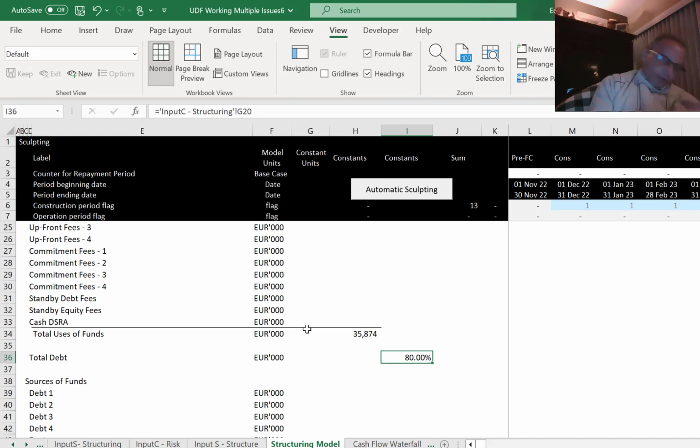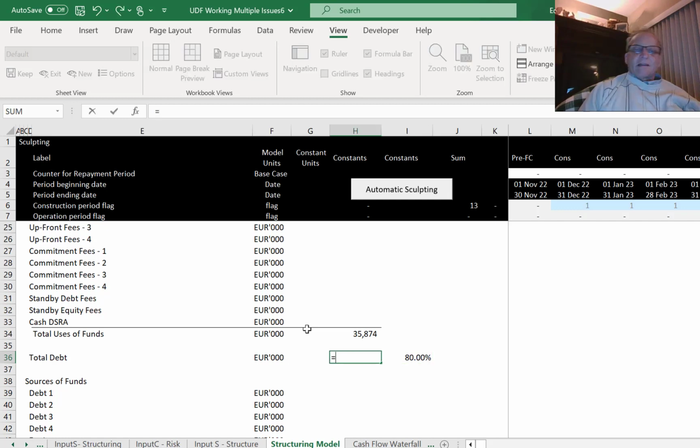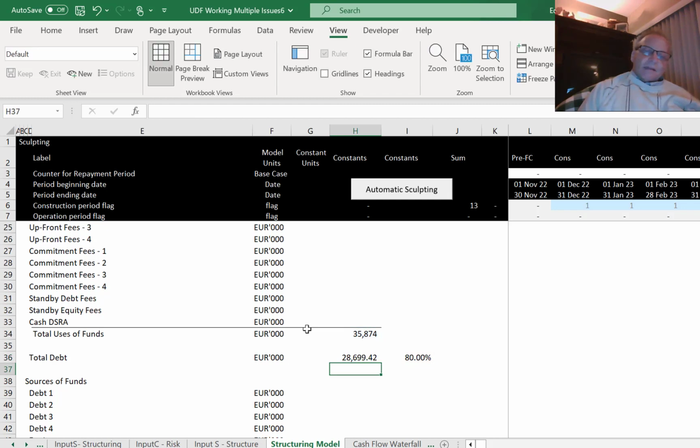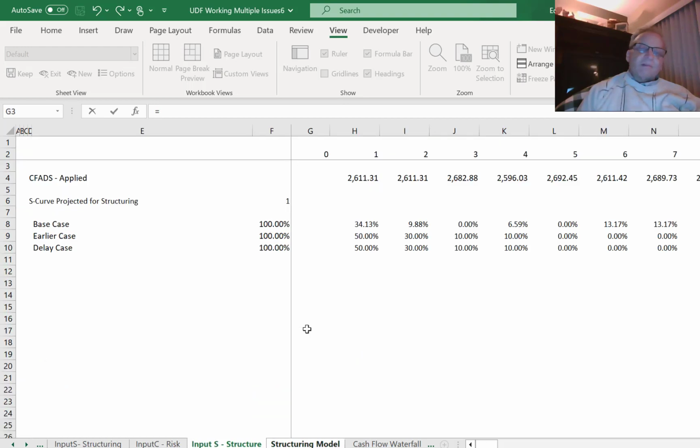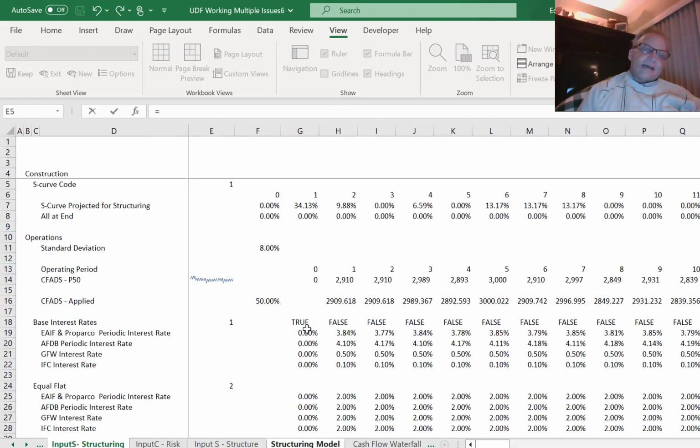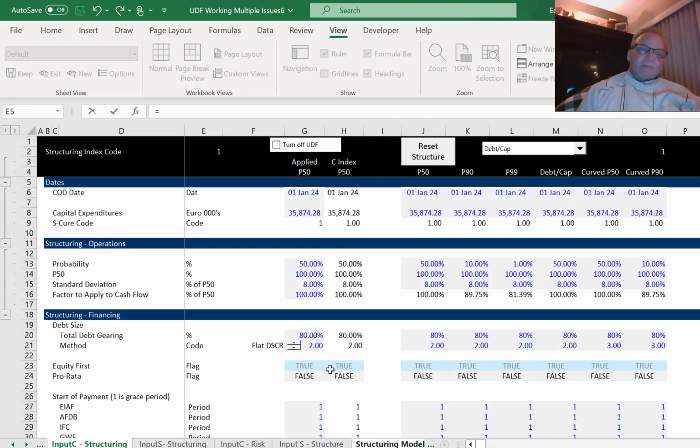We might want to size the debt with the cash flow, which would be perhaps more common. But for now, I'm just going to get started. So I'm going to take our total capex and multiply it by the debt to capital. Should I put a decimal here or not? I guess I won't. And then we can do the same thing with, we're going to allocate that debt, and that's going to kind of be the key.